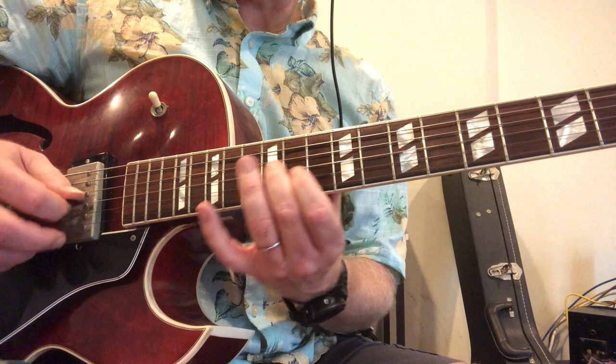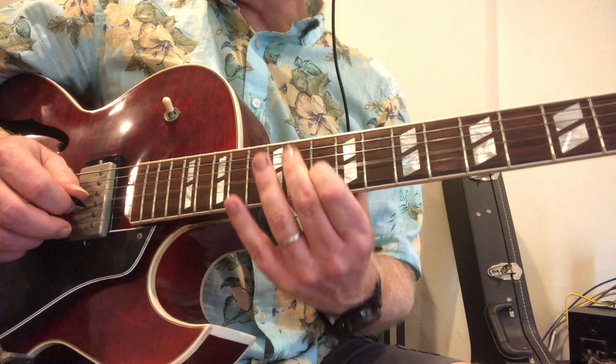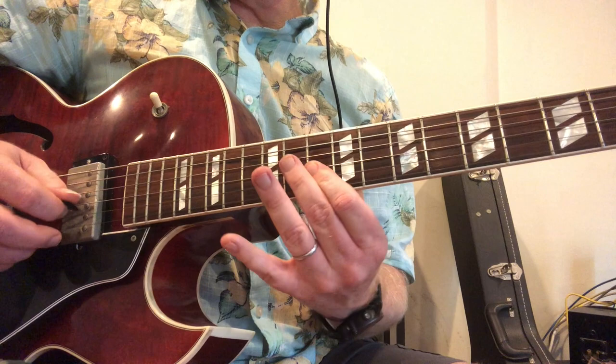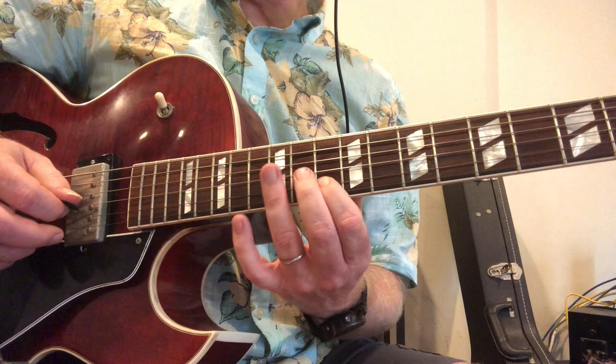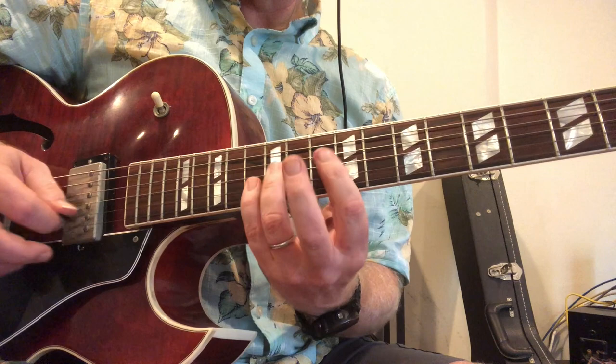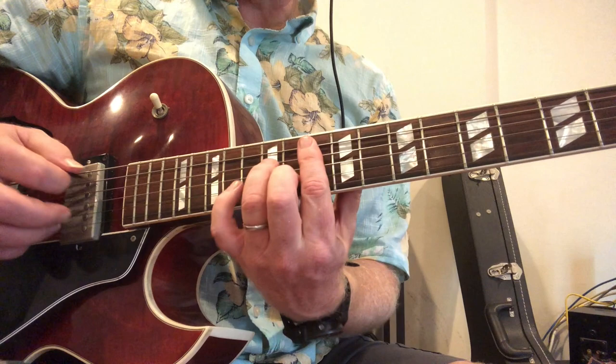Next phrase. That's totally sweet. So that's going to bring us out of that phrase, or out of the A minor 7 to D7. We have 12th fret, 11th fret, hammer pull off, back to the 12th fret, 13th fret, 9th fret, 10th fret. And that's going over the G minor 7 to C7.